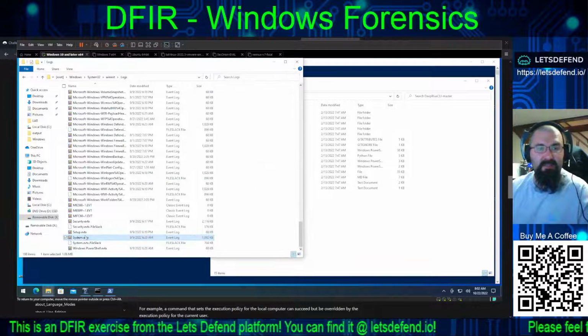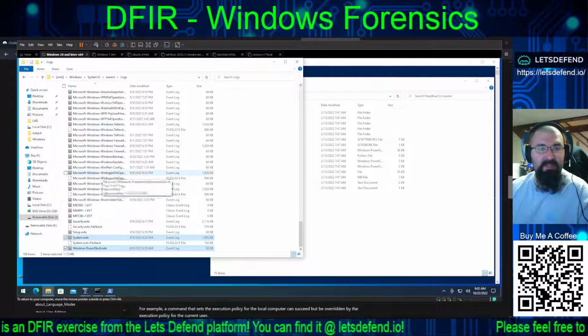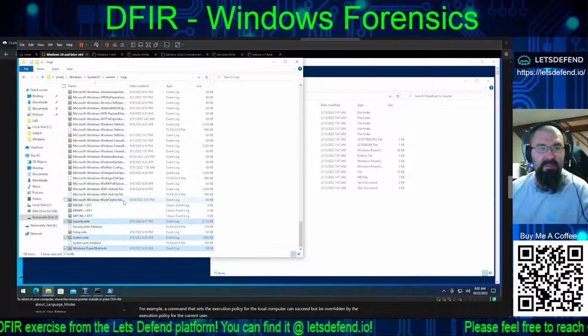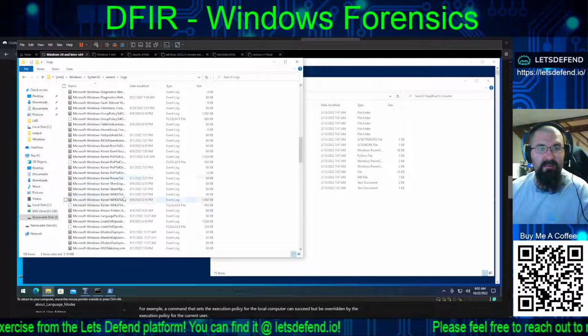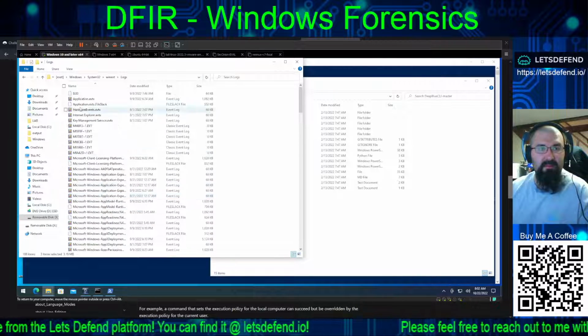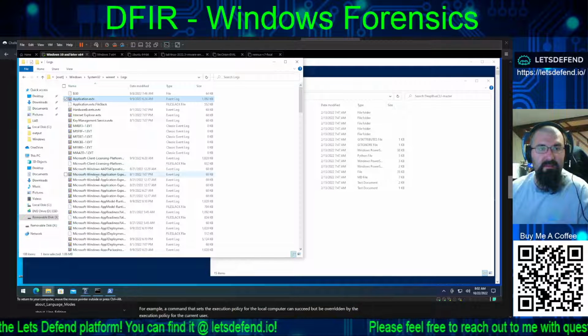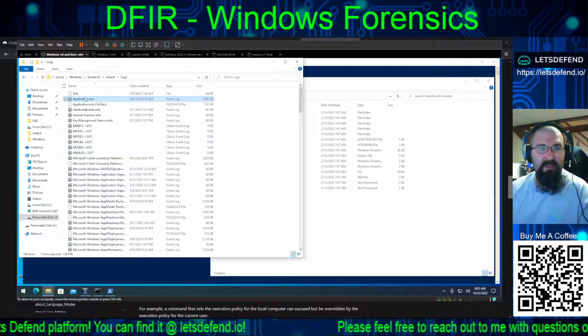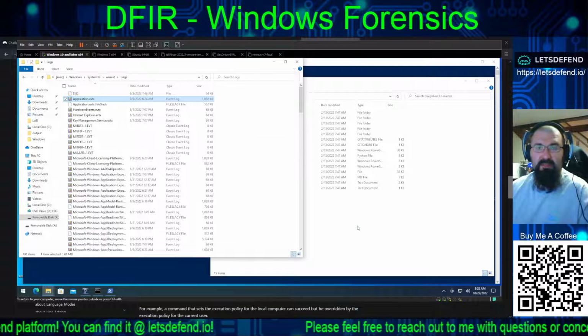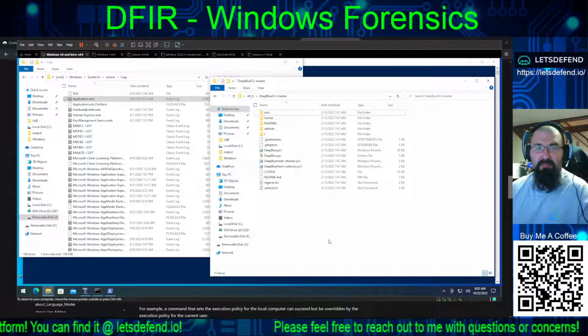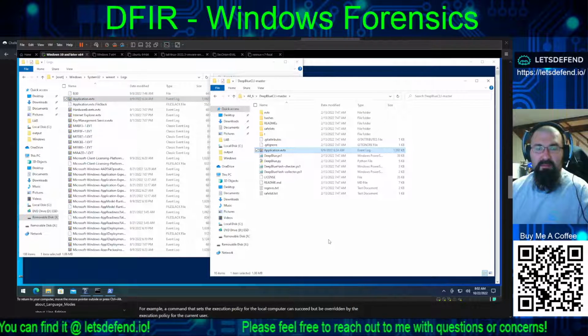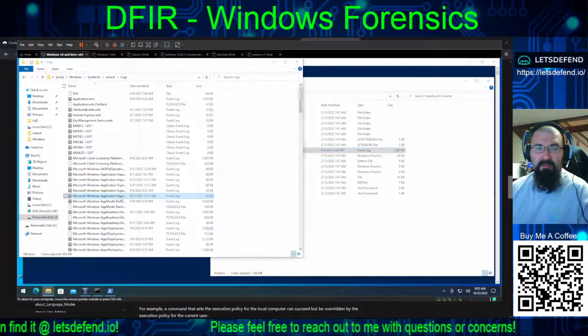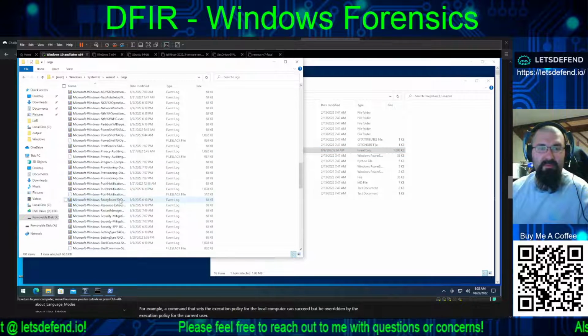Okay, well then let's just do the same thing we did with the cache. Let's grab System, let's grab PowerShell, let's grab Security, and we'll grab Application. Now we're just going to dump them in here. Let me guess, my mouse flubbed.